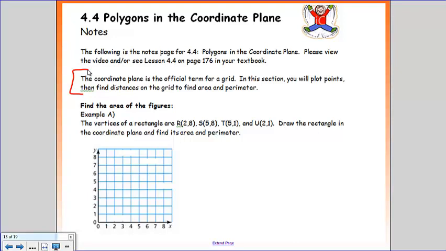Example A. The vertices of a rectangle are R at 2,8, so we're going to plot our points. I'm going to go to the grid, the coordinate plane below, and I'm going to plot.